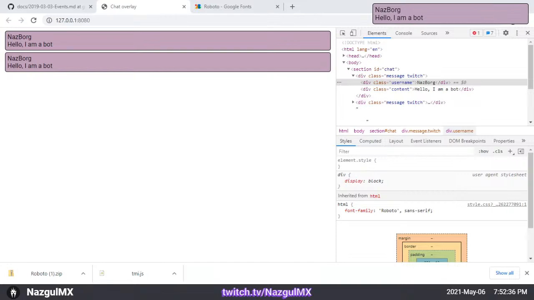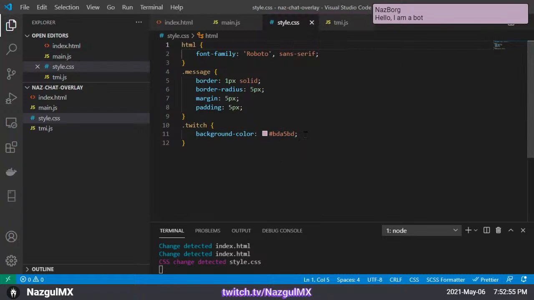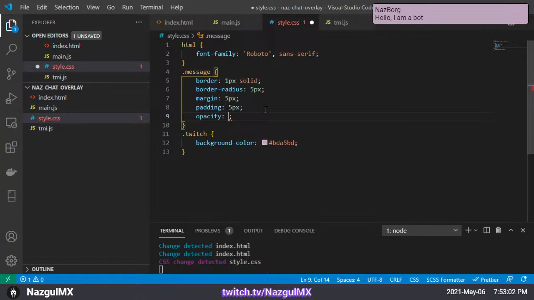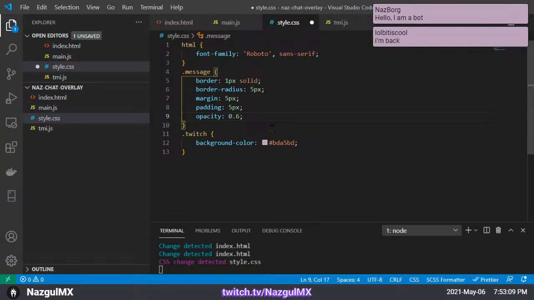Okay, yeah, you're able to see the chat over here. It will cover part of the screen, but what I can do is add some opacity to the message, probably of 0.6.